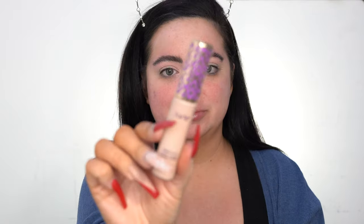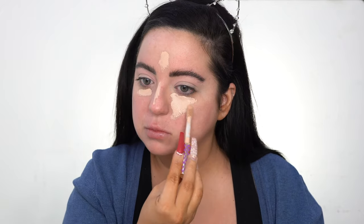Use the included sponge to build your desired coverage for flawless blurred finish. We recommend the Power Puff Setting Brush for light coverage. For me, it's full coverage. Apply using the Kabuki Buff Foundation Brush 115. Actually, I'm gonna go in with some concealer. If you want to use any concealer or any cream products, you need to do it before. I actually have a little bit of rosacea, some pimples, so I'm gonna get rid of them with some of my Tarte Shape Tape. And I'm also just gonna put some under the eyes because I always want that.